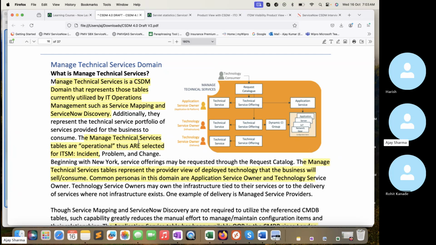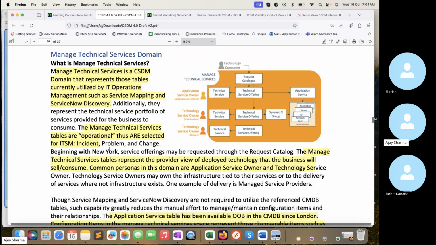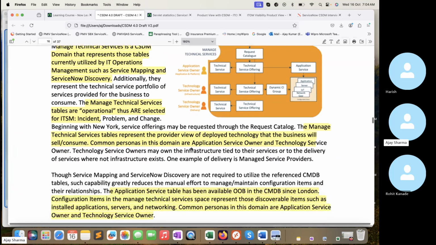And the managed technical service tables are operational, thus are selected for ITSM incident, problem, and change basically. So if they are operational, we can also select those particular tables on incident, problem, and change as well. The managed technical services tables represent the provider view of the deployed technology that the business will sell and consume.